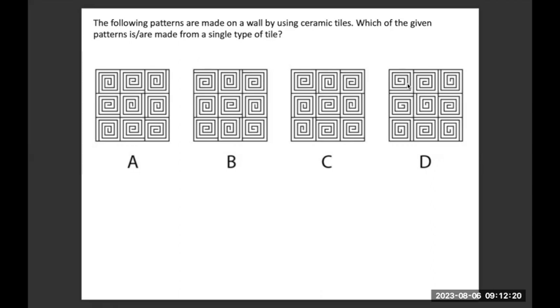Please note it is a ceramic tile, so you cannot flip a ceramic tile. You cannot mirror it, because you cannot flip it and use the other side of it. It's not transparent. A ceramic tile is solid. So you can rotate the ceramic tile, but you cannot flip it. So wherever flipping is happening will be the case where there are 2 or 3 ceramic tiles. This is your clue for answering this.